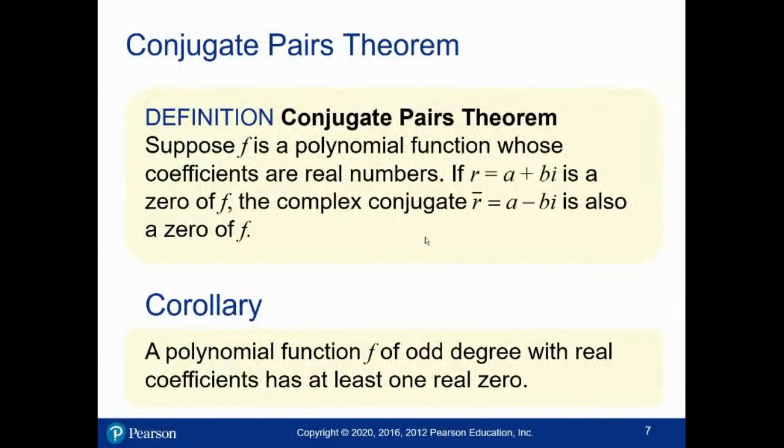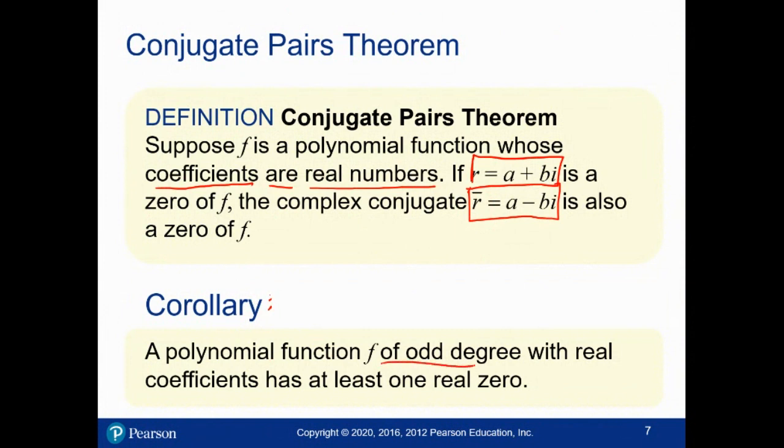Okay. The conjugate pair theorem says if you have a polynomial where the coefficients, in other words, the numbers multiplying the x to the i or x squared or whatever, are all real, so I don't have complex numbers as coefficients, then if you find one complex number as a root, its conjugate must also be a root. Okay. It's not immediately clear why this second result follows from the first, but it does.